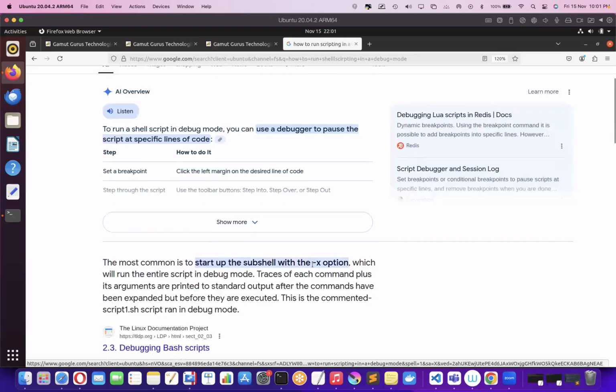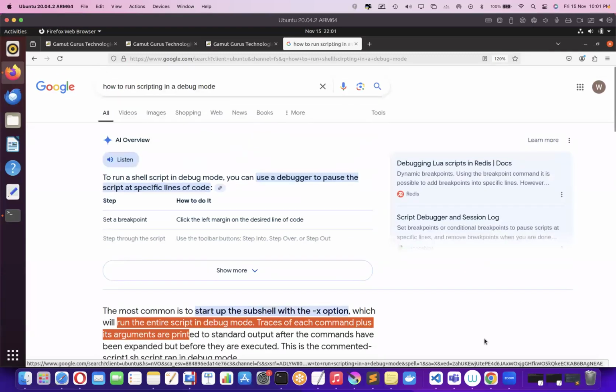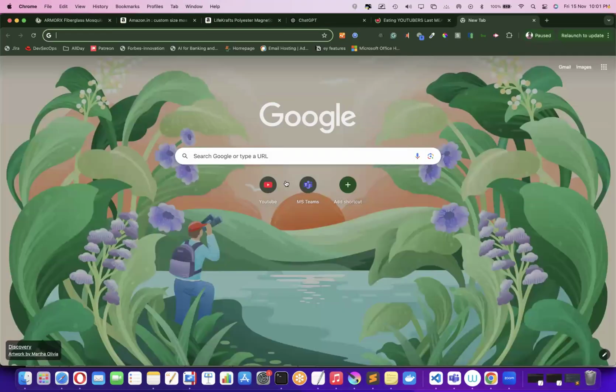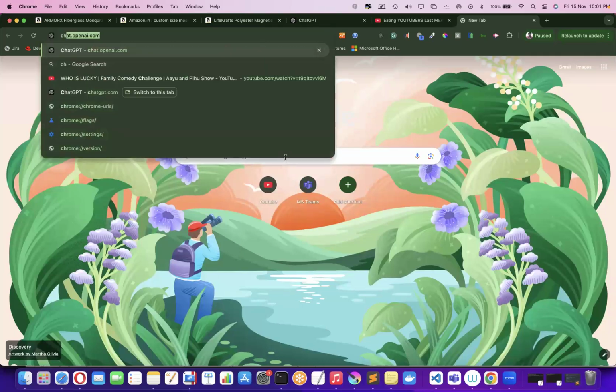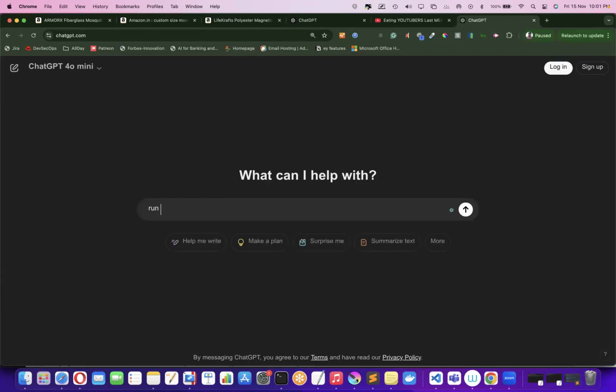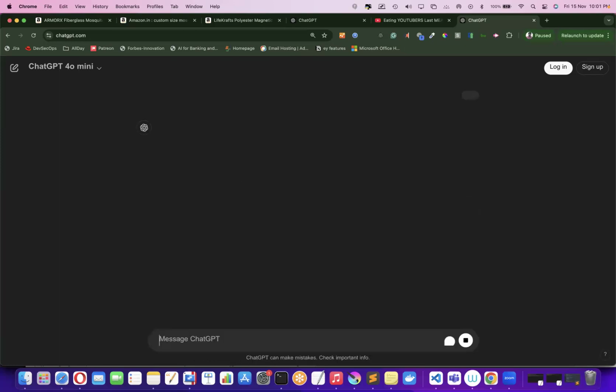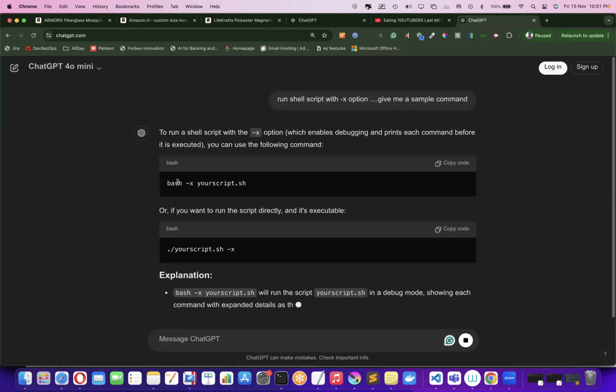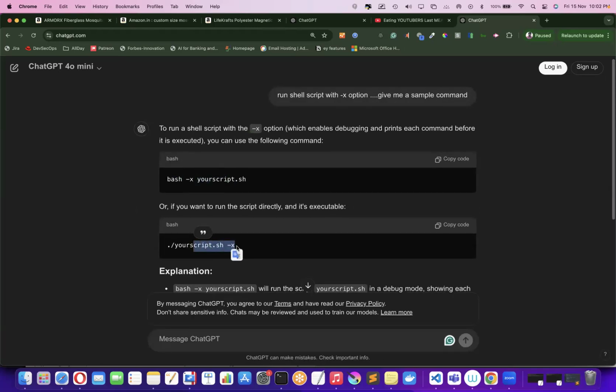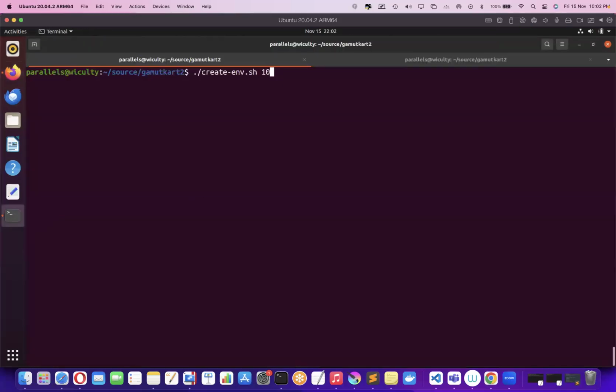The most common is to start up the subshell with the -x option. Just add -x at the end.